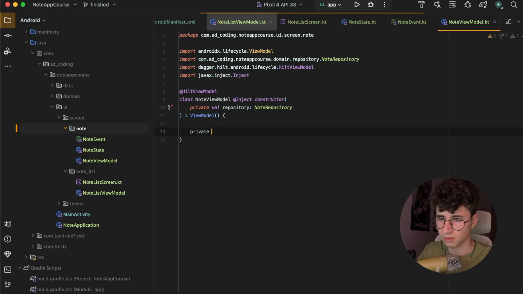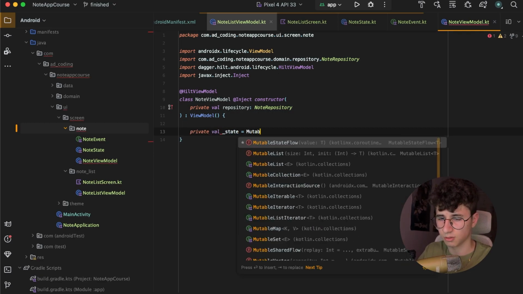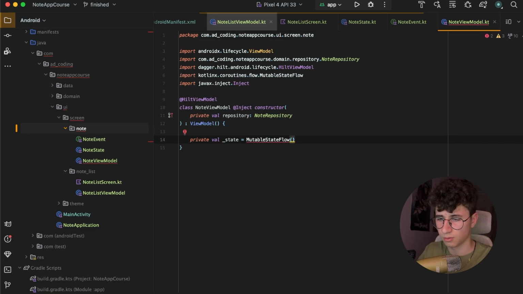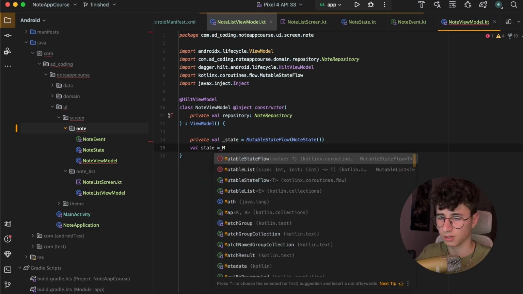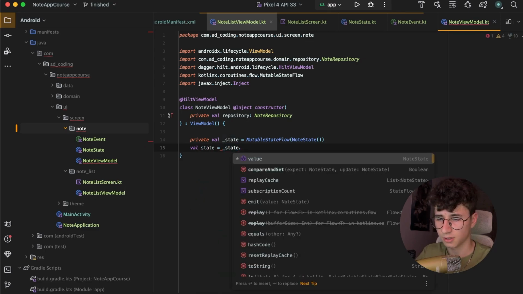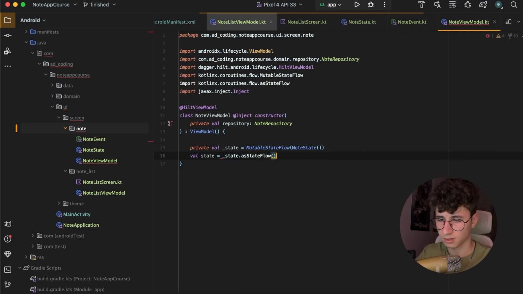Now let's create a private value that is our state, a MutableStateFlow nodeState, and we are doing this because we don't want the UI to access the state directly and change it, and we will have a state value that is accessed by the UI, as a StateFlow.